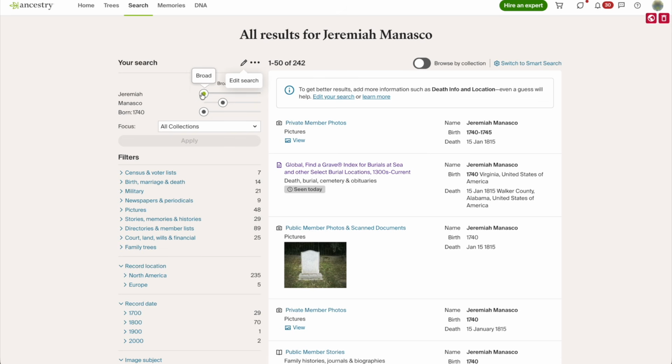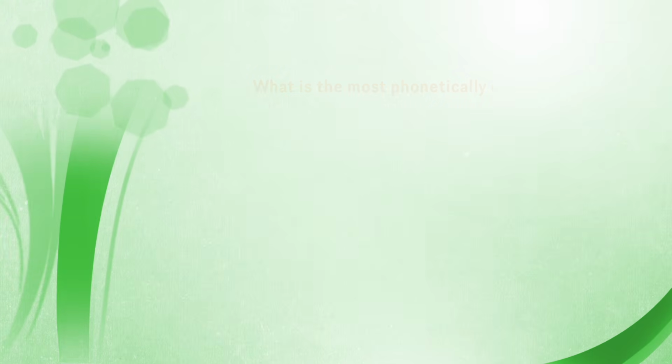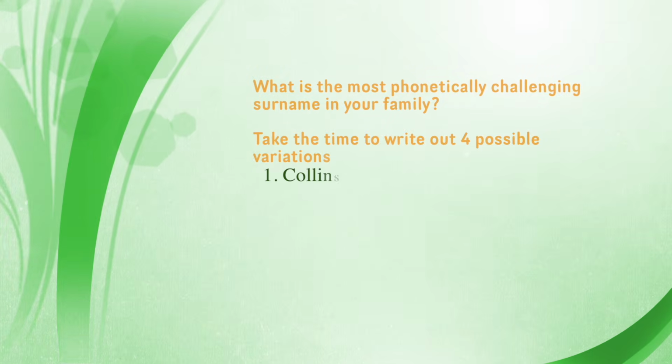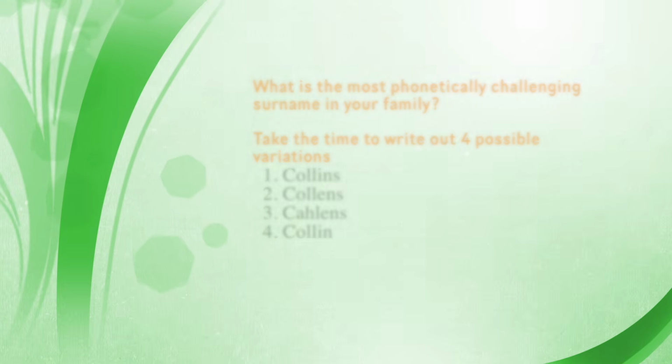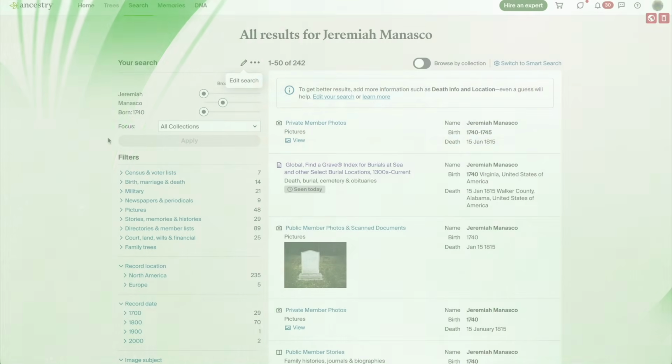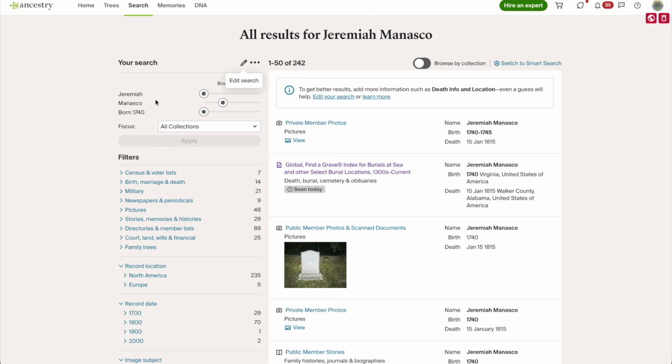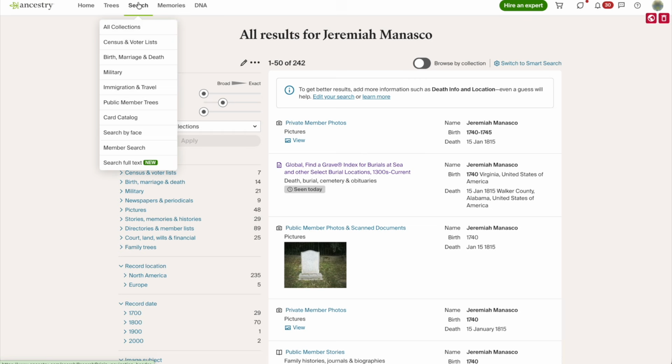Now let's look at the Soundex, because this is a really cool thing. So I want to ask you a question. What is your most difficult surname that you're researching? Because this is going to help us here. I venture to guess that if the surname you're trying to research is, let's just say, Hildebrand, something a little phonetically challenging, that might make it difficult to know, if you're going to enter an ancestor in a search field, what that name might be.